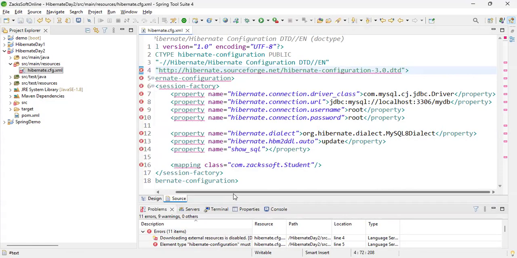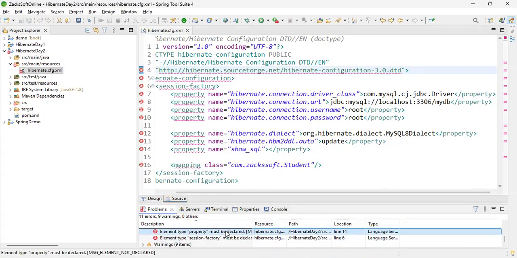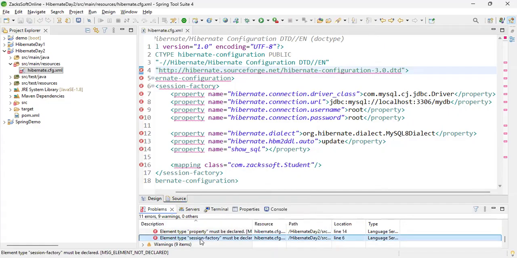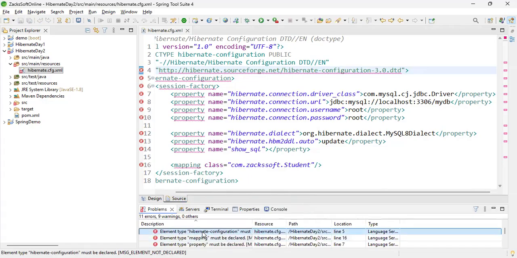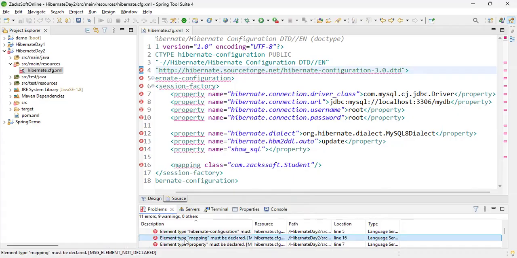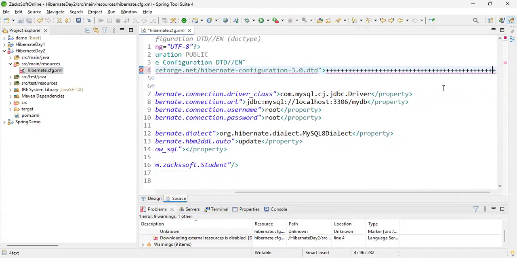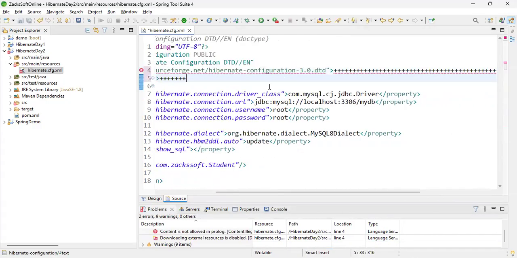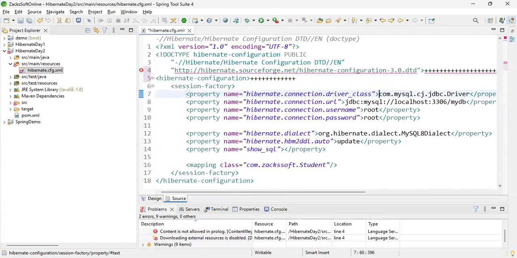Just wait one minute. Let me do it one more time. Right click, then Quick Fix. Simply go to the Problems button and right click. Let me increase this. I don't know why my system is not working, but I think I need to close this session today because of these issues. But have you got this point, how to solve this problem?